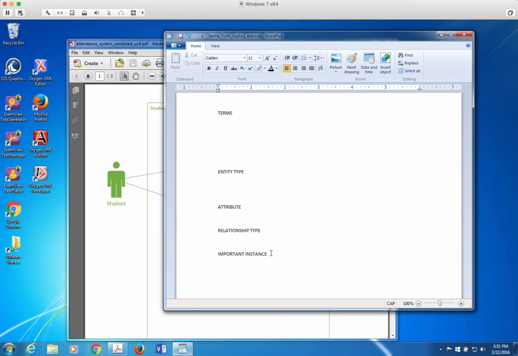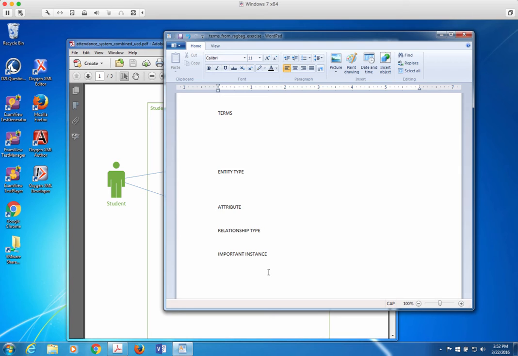So, for instance, we could come up with a conceptual data model that we could implement with a relational database. We could come up with one that could be implemented with an object database. We could come up with one that would be implemented with RDF and OWL. There are all kinds of physical data store technologies that we could implement from a conceptual data model. In our case, we're just going to be learning about doing the data modeling for relational databases. And so we might take a shortcut or two along the way.